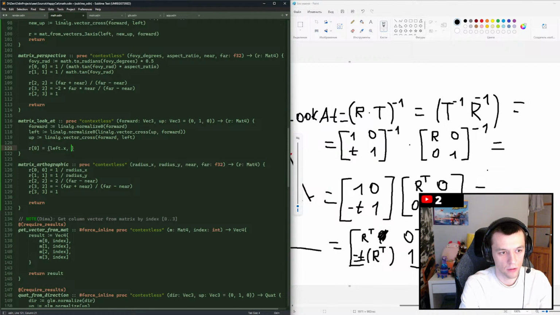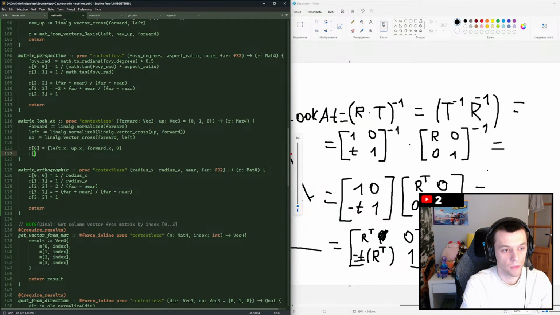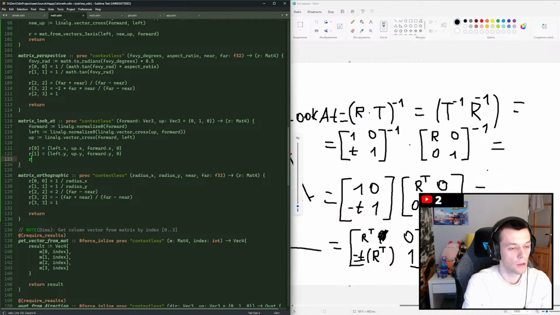Left x, up x, forward x, 0. Left y, up y, forward y. Left z, up z, forward z.